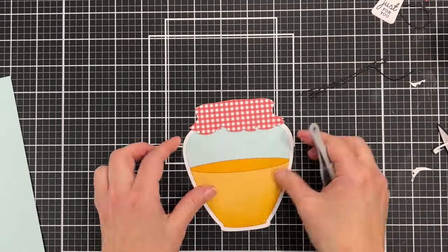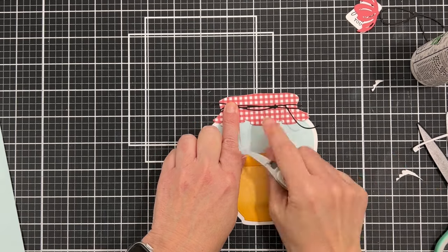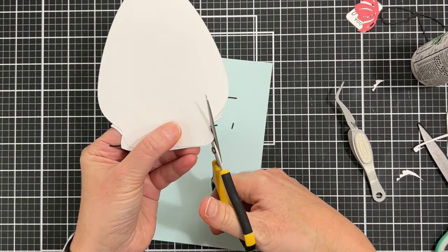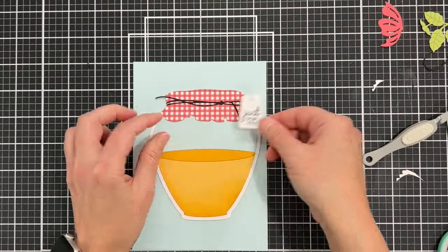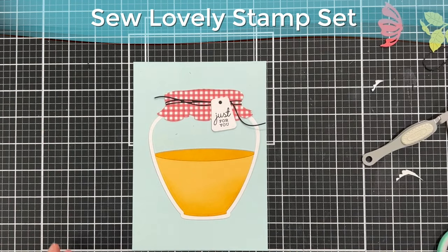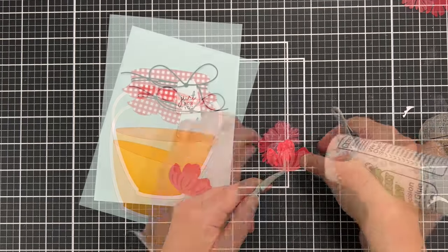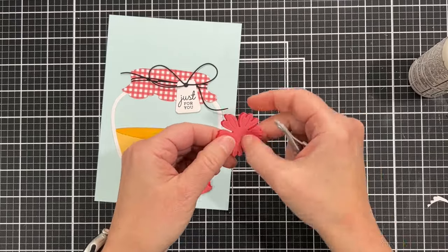I haven't made a lot of videos lately — I took a big break in December. If you've watched any of my monthly club kit videos before, you know I try to do things that are different than expected, but I've taken a big break and I'm going to ease my way back into card making. I'm making the jar of honey and I'm not doing anything crazy with it. I used this sentiment from a Concord and Ninth stamp set on my little tag, and now I'm just gluing my flowers together.